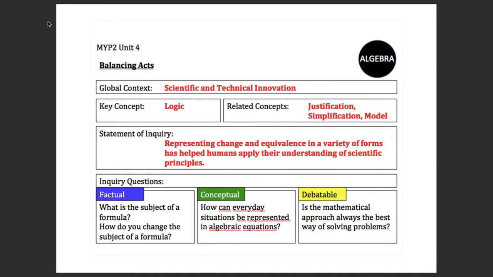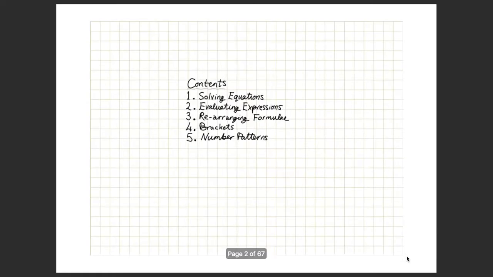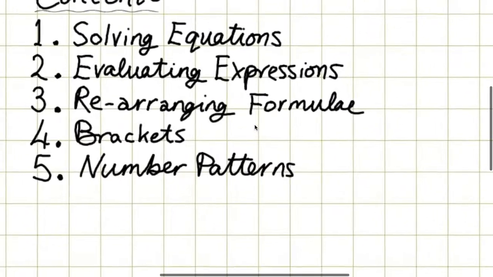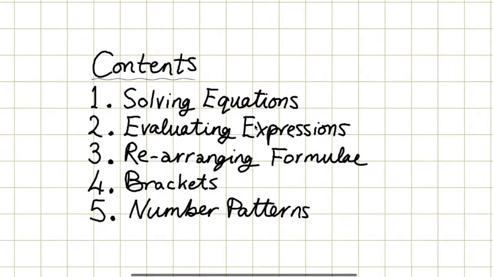Okay, this is MYP2 Unit 4. It's an algebra unit. There are all the factual, conceptual, debatable questions. We'll talk more about those in class at some stage. But this video is just to run through the notes. So a little contents list there. You can pause the screen to write that down if you missed it in class for some reason.